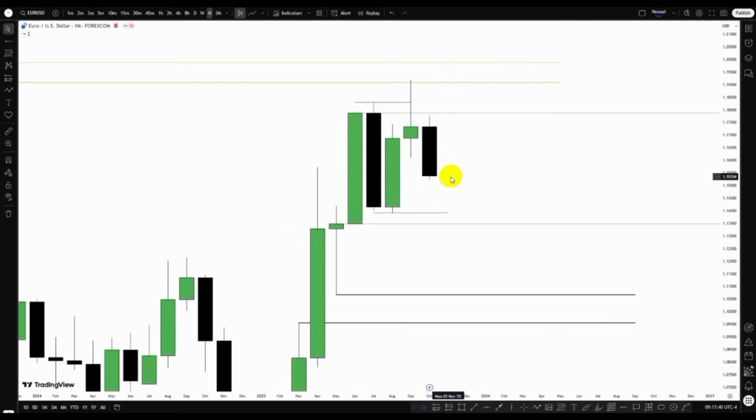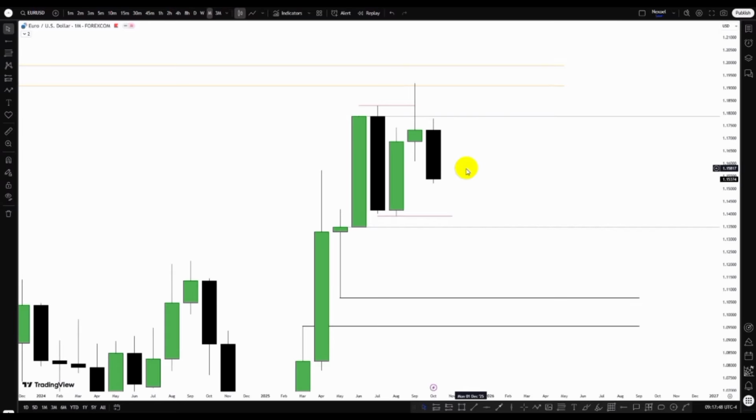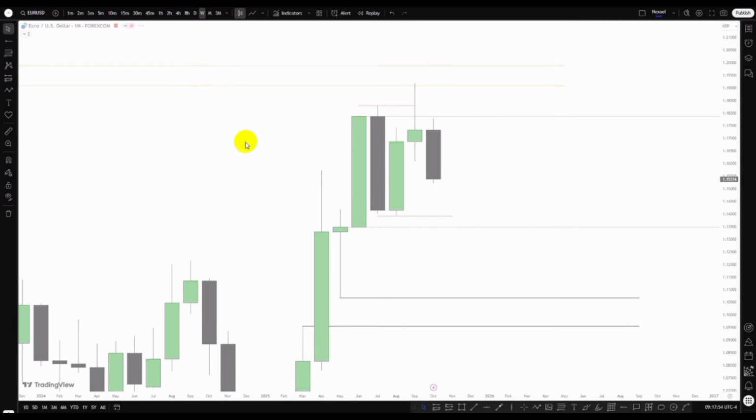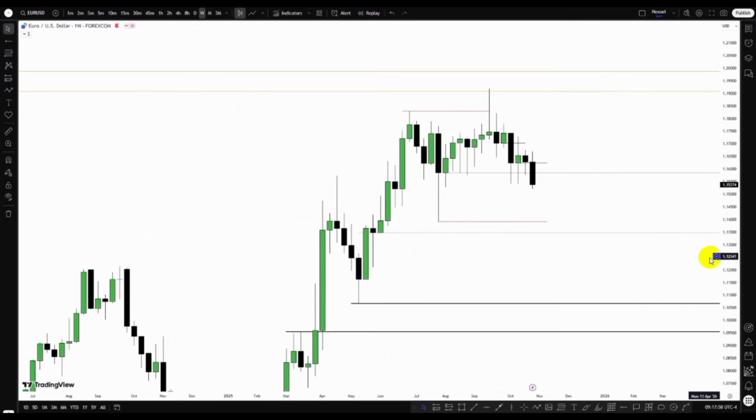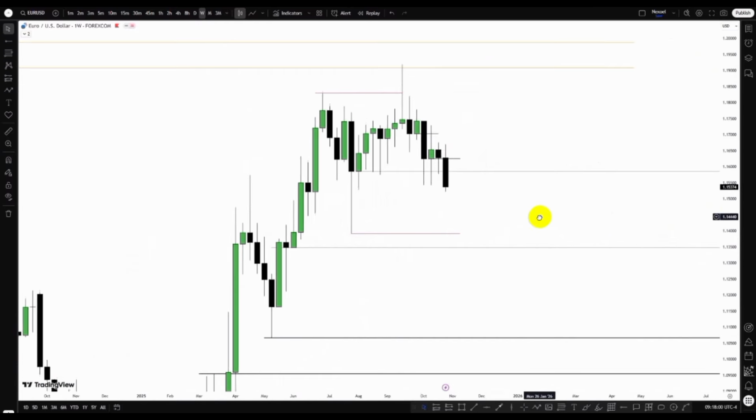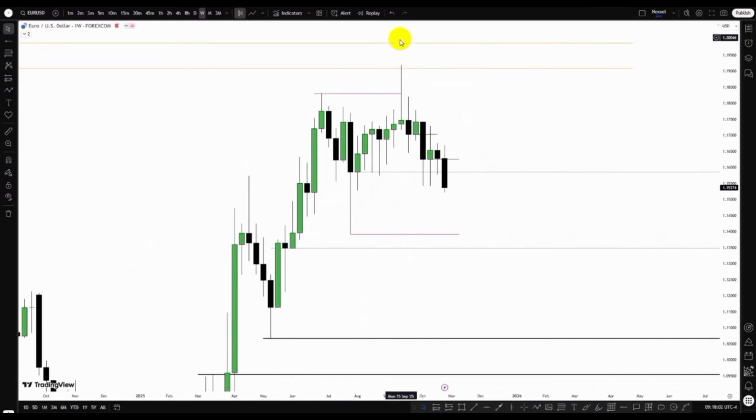But this is a monthly time frame, so we could see price first give a bullish push to the upside before the possibility of a bearish movement to the downside, based on the narrative here now in the monthly time frame. But then let's drop to the weekly time frame to look at what we could see here in the Euro USD pair. Here in the weekly time frame, you can clearly see the reaction from the monthly bearish fair value gap zone, bearish rejection taking buy side liquidity.